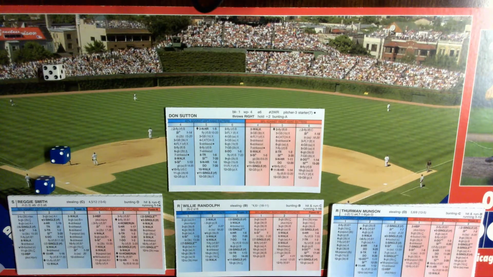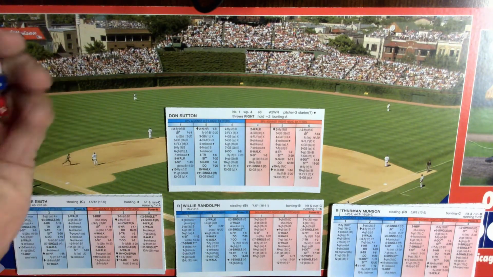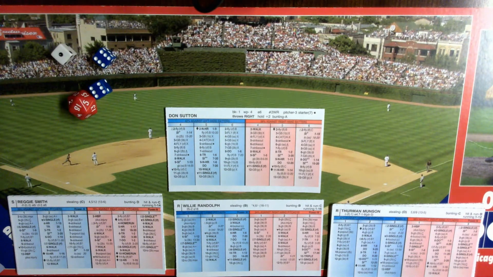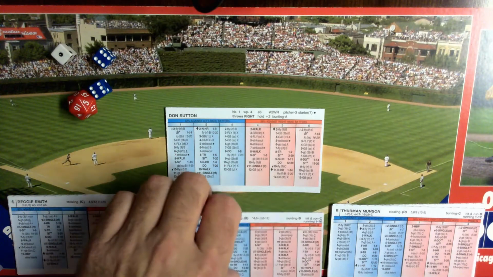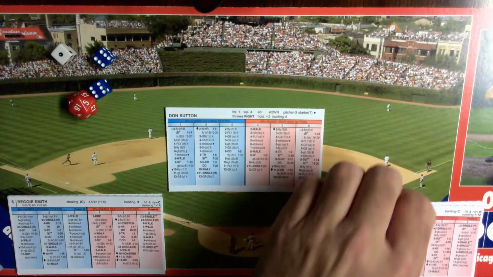So let's see, a 1 and an 8. So that's an 18 and 12, 13. So that is a G2. And then an 8 on the catcher error rating, and a 13 is a blank. So a G2 no. We're going to score that a squib in front of the catcher, and we're going to score that 2 to 3. So Randolph is out. Now it's Thurman Munson's turn at the plate.